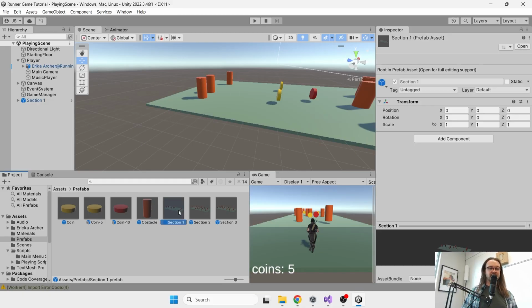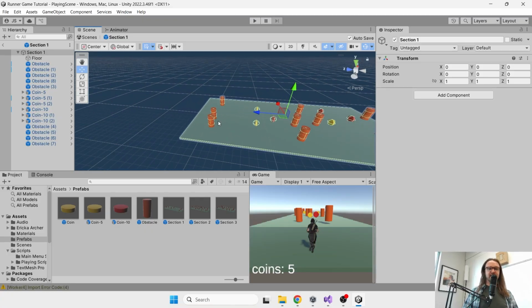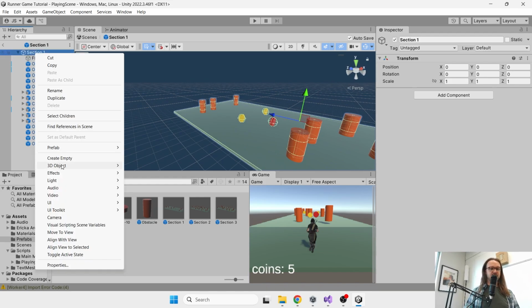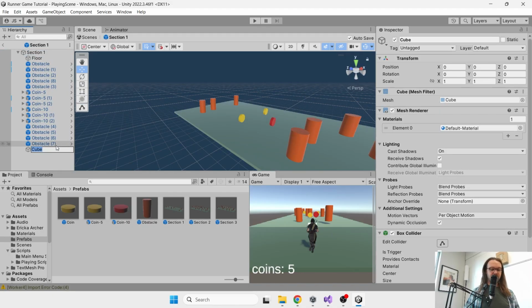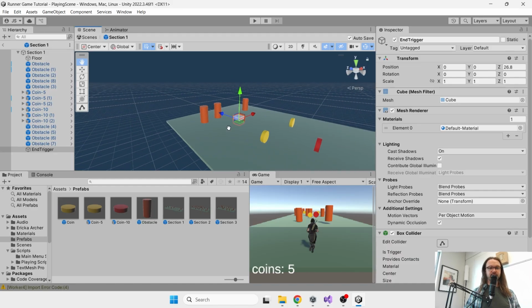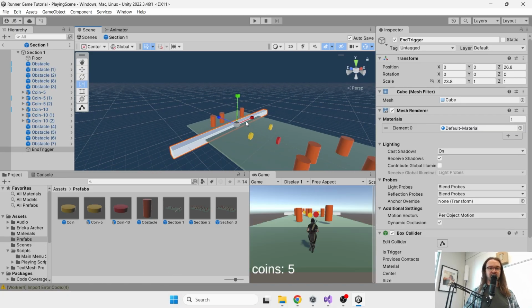So I think a better way is to open up a section here and say put a trigger in at the end. And so one way to put a trigger in at the end that's pretty easy here is let's right click on section 1. That's going to be the parent. Go to make a cube. Okay, we'll call this end trigger, and let's move that end trigger down here to near the end. Okay, let's expand it so that it covers the whole path here. It doesn't have to be too precise. We'll expand it vertically as well so the player can't jump over it.